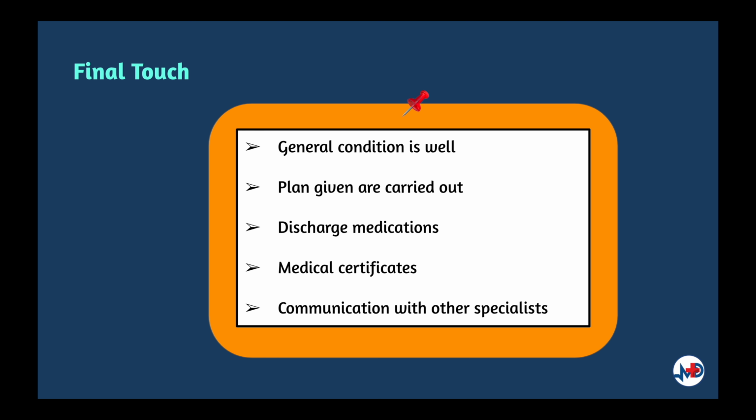And now, what do you need to do prior to allowing patients back home? You'll need to ensure that their general condition is well and all plans are carried out. Remember to order discharge medications early so patients will receive them on time. And should there be a need for a medical certificate to be issued, inform your medical officer or specialist in charge to fill the certificate before the patient leaves, as it will be included in their discharge docket.